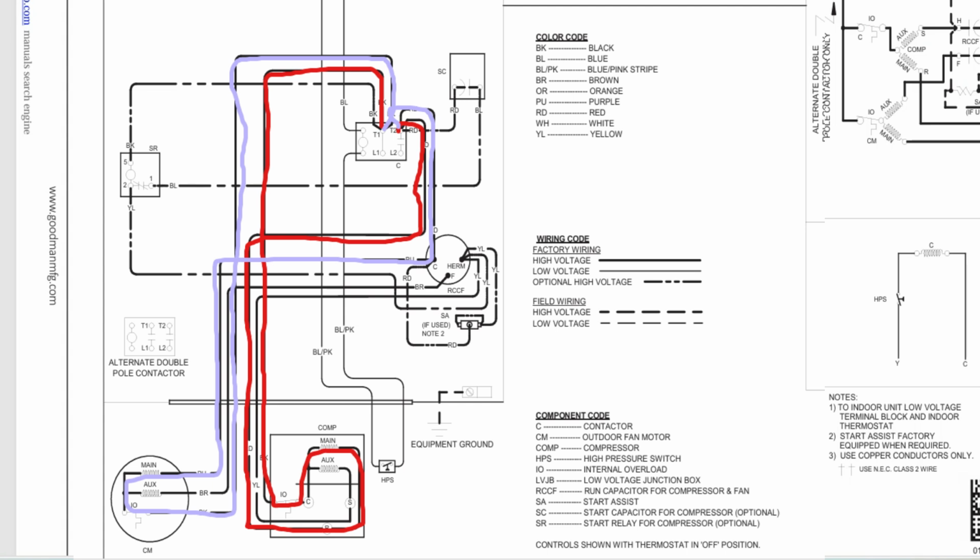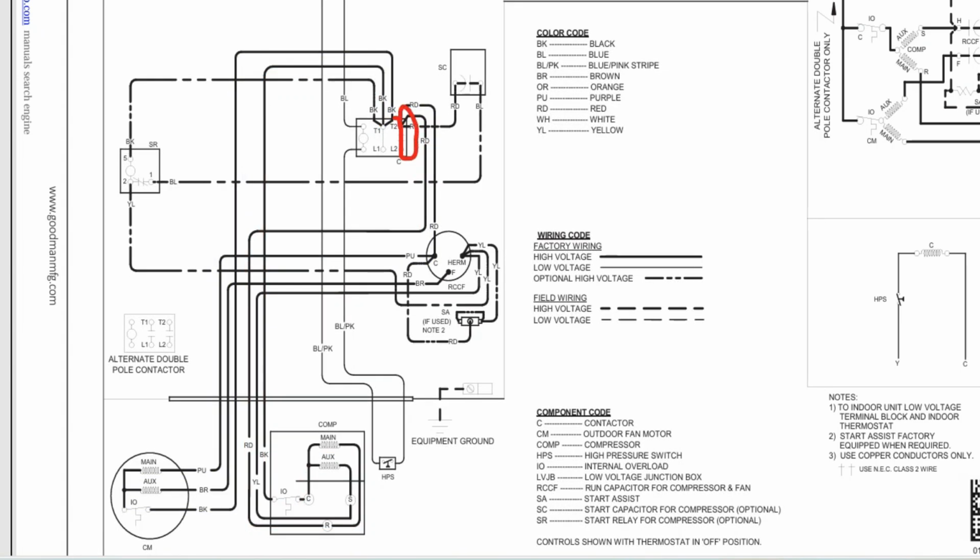So let's say, for example, we walk up to a unit and nothing is happening at all. What that tells me is if nothing is happening, there must be some common point that both of these circuits feed off of that's preventing them from being complete. So again, that could be our contactor. If that switch is not closed, neither one of those circuits is going to be able to get power. Now this could be due to a tripped breaker, for example.